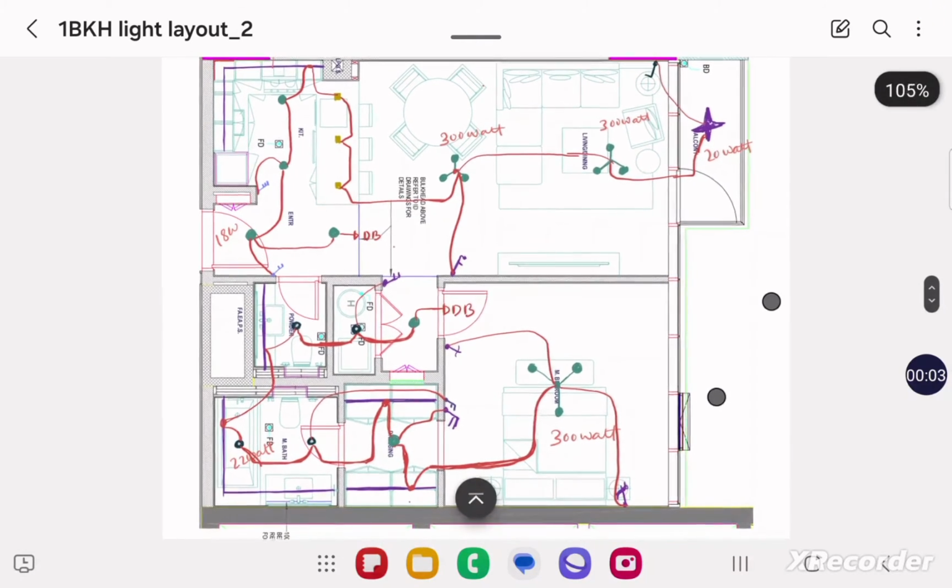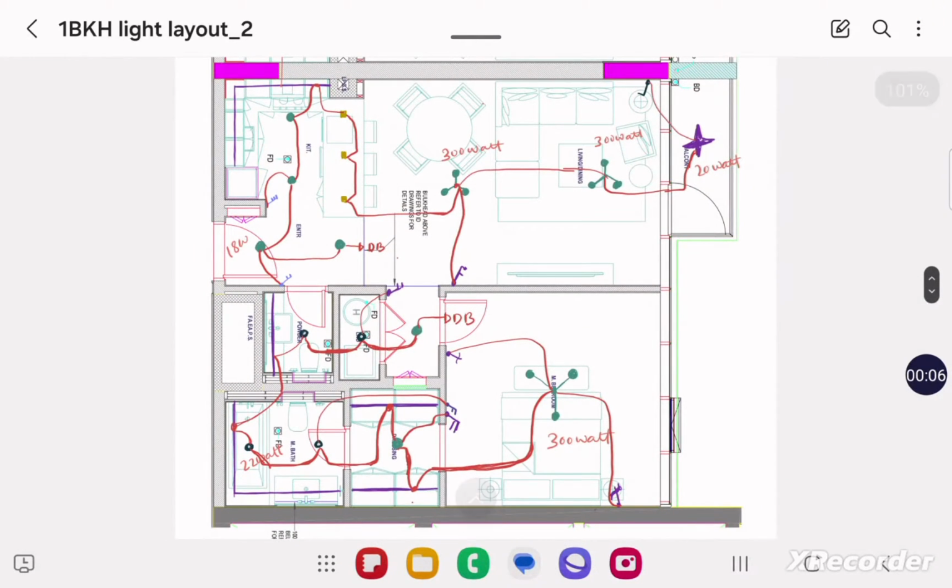Here you can see I have made the light circuit formation, which I will explain to keep this video shorter. As I told you in the power layout, we use the R circuit for the general purpose sockets for the master bedroom, living room, toilets and the FCUs. So we cannot mix two phases in a single room as per the DEWA regulation, but only as far as possible.